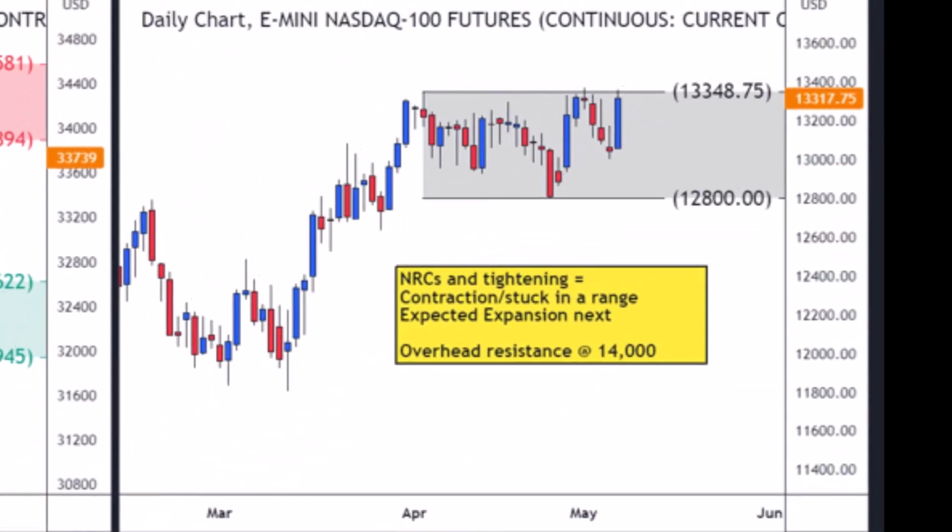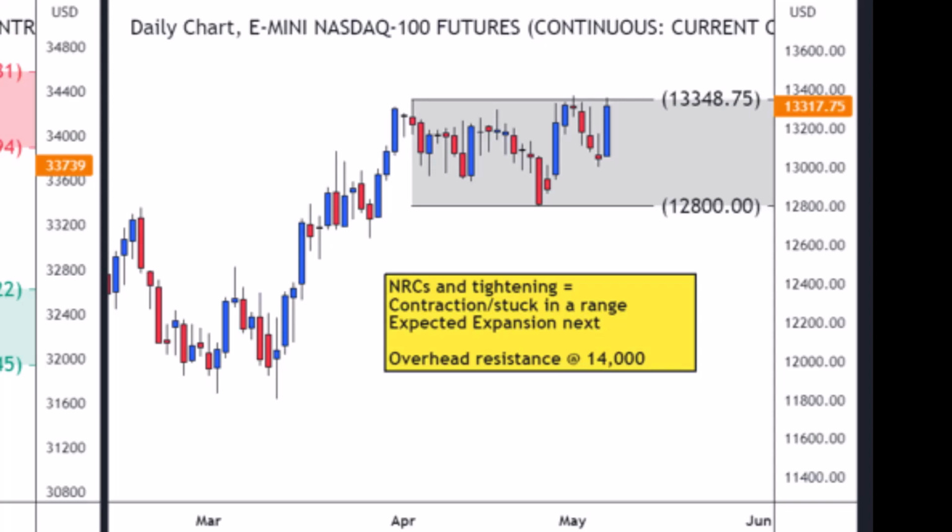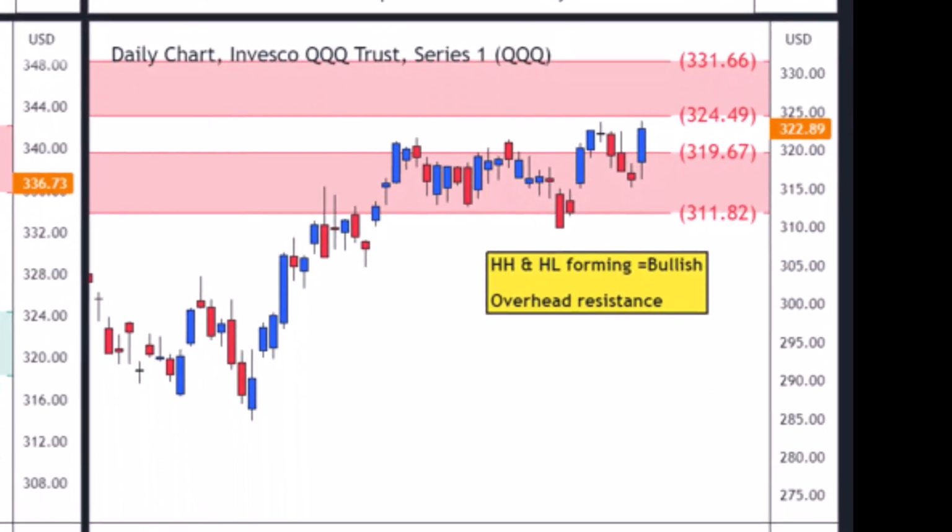On the NASDAQ, though, there's a little more hope. We can see that it's been stronger compared to the other markets and hasn't had as steep of a sell-off. So on the futures market, we can see that gray area really stuck in a range right there and getting ready to break out. We'll see, but it's going to break out one direction or the other. It's not going to stay in the range forever. So if it breaks out to the upside, great. We'll be looking for trading opportunities for that, as well as when it pulls back for a buying opportunity, not just on the NASDAQ, but for other NASDAQ-related stocks, and that's really our play on this.